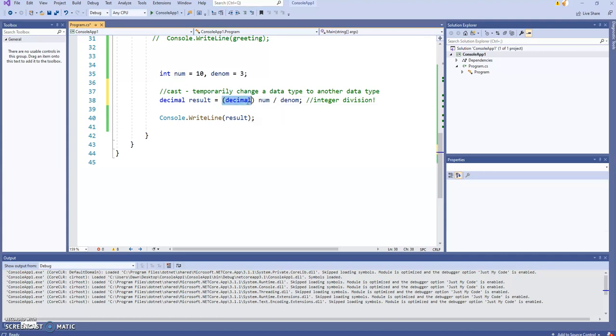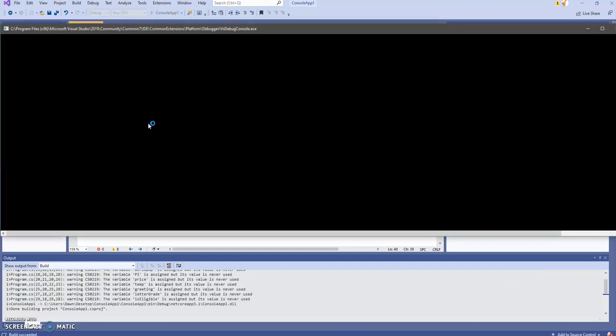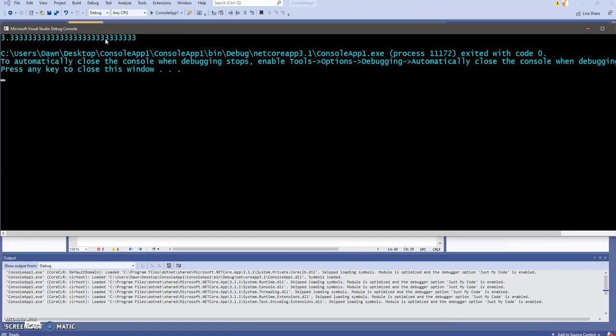So the cast is a quick temporary change to get the data type from one to another. It's not forever. It's not permanent. It's only while that line is executing. So we'll go ahead and run that. We'll make sure we see our decimal. Okay, and there you have it.